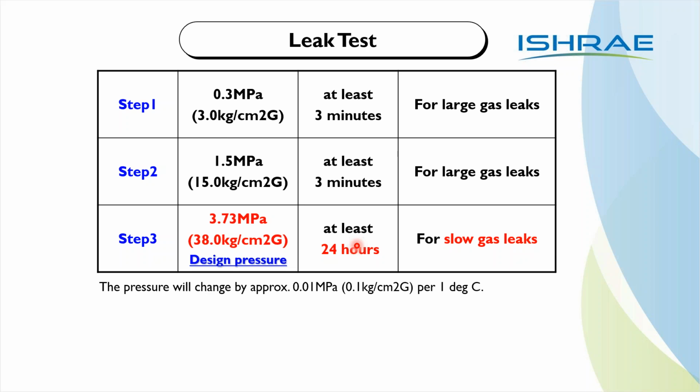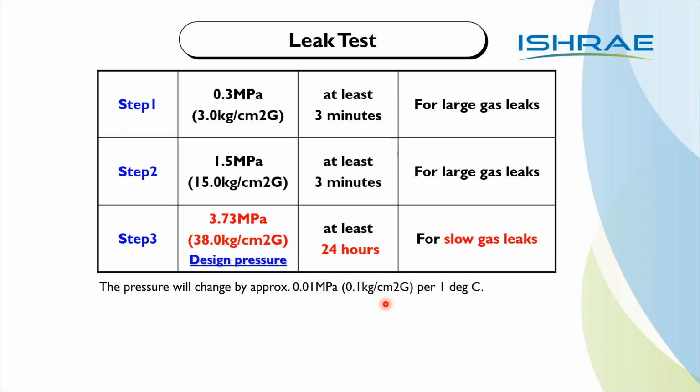That means if the temperature increases, the pressure also increases. So if your ambient temperature has increased from 19 degrees in the evening to, let us say, 35 degrees at 12 o'clock the next day, please note the pressure change will be approximately 0.1 kg per centimeter square for 1 degree. The difference in temperature is about 16. So 16 into 0.1 is 1.6 kg. 1.6 into 15 is about 20 psi. So if you have charged 450 psi the previous day, it can increase to 470 psi.